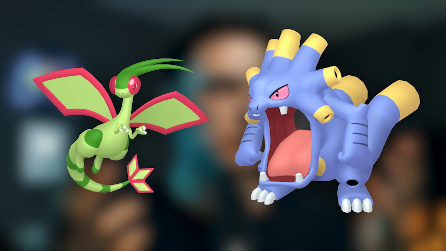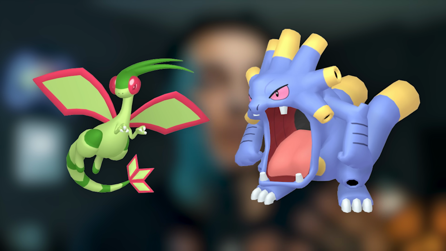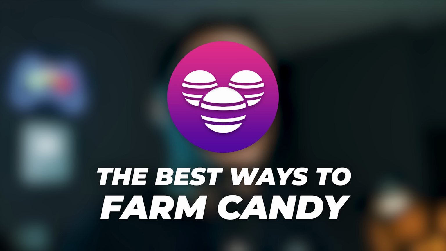The only thing Noivern is really giving us is obviously access to Boom Burst, which hopefully will be spread to other Pokemon and help out other Pokemon, but it doesn't really do much for Noivern. This is really just a shiny collector's Pokemon, not really a meta Pokemon. However, it does take 400 candies to evolve, so I do want to go through some candy tips on how to grind a lot of candy during this Community Day, as always.